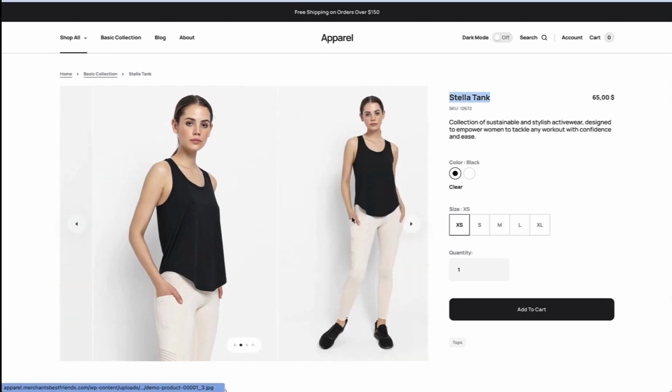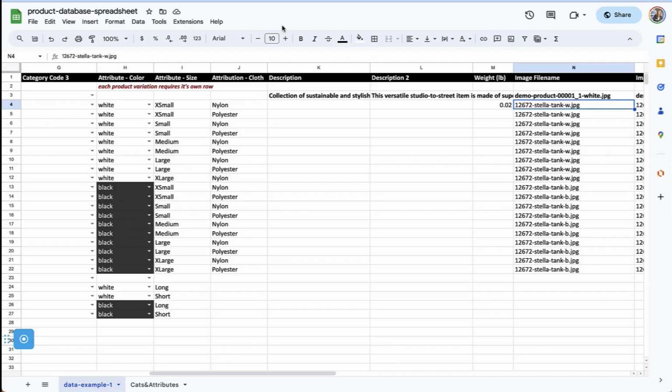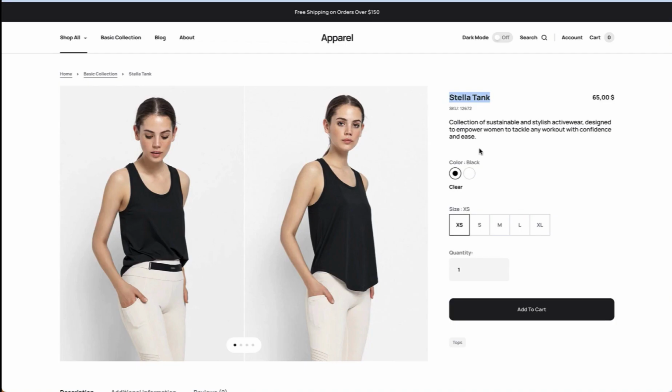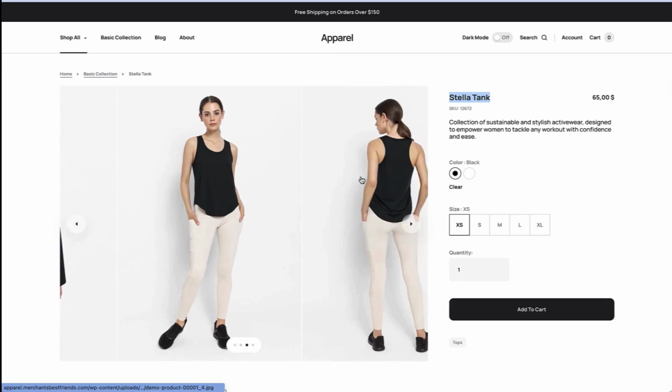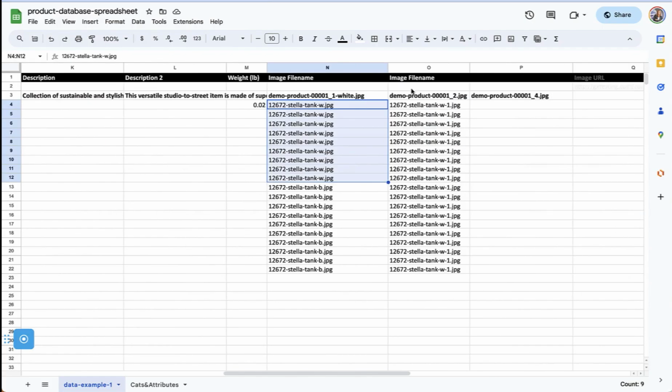And let's just assume we don't have these in here yet. I'll talk about that in a second. So what you want to do is you want to have the black version for all the black products. We're going to have the black and then the white. So when I click on black and white, I can see those variations. Now you can see here, this one doesn't change. We have multiple images. You too can have multiple images. You can create as many of these as you want.